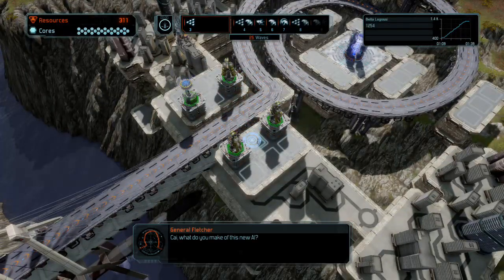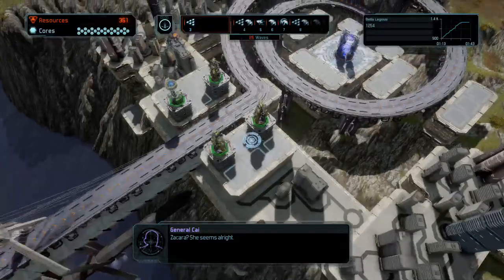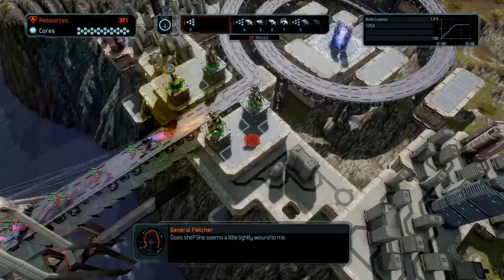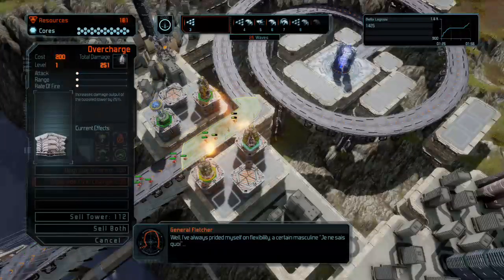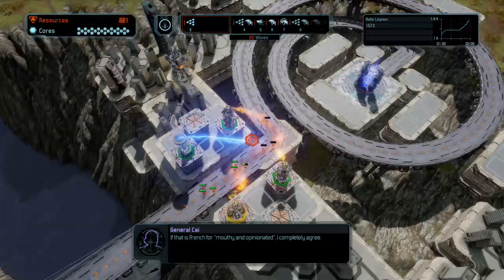What do you make of this new AI? Zakara? She seems all right. Does she? She seems a little tightly wound to me. Everyone seems tightly wound to you. Well, I've always prided myself on flexibility, a certain masculine je ne sais quoi. If that is French for mouthy and opinionated, I completely agree.